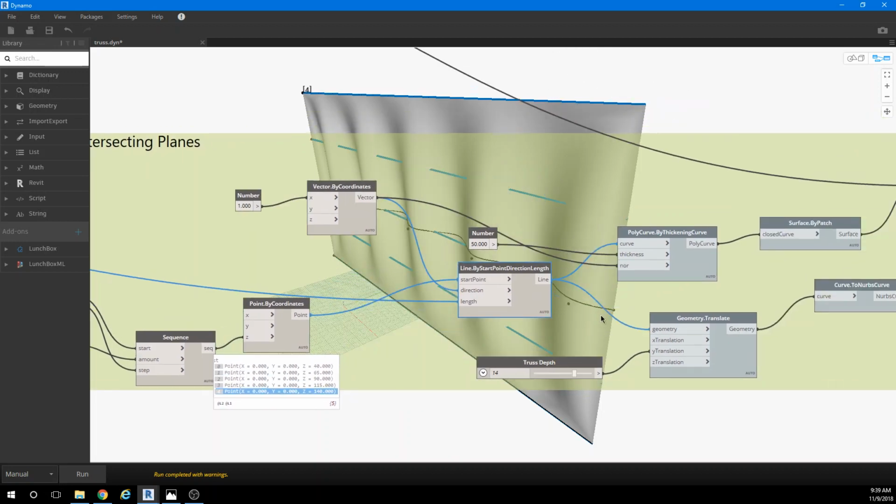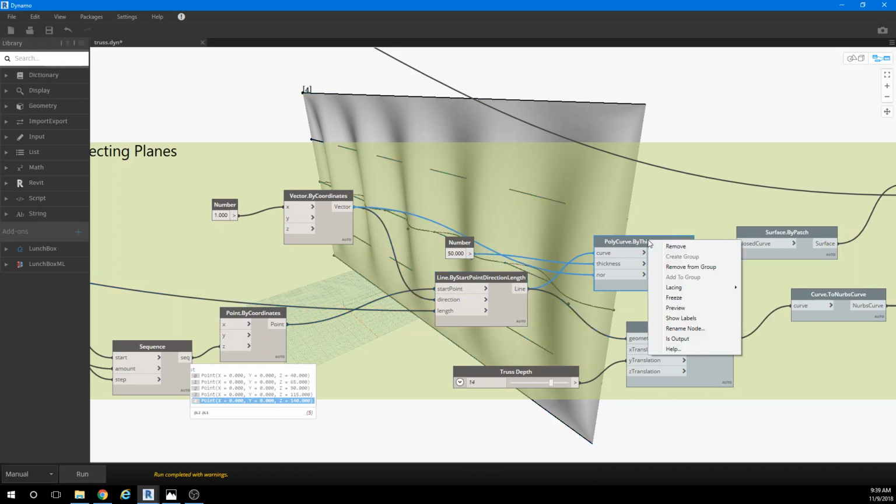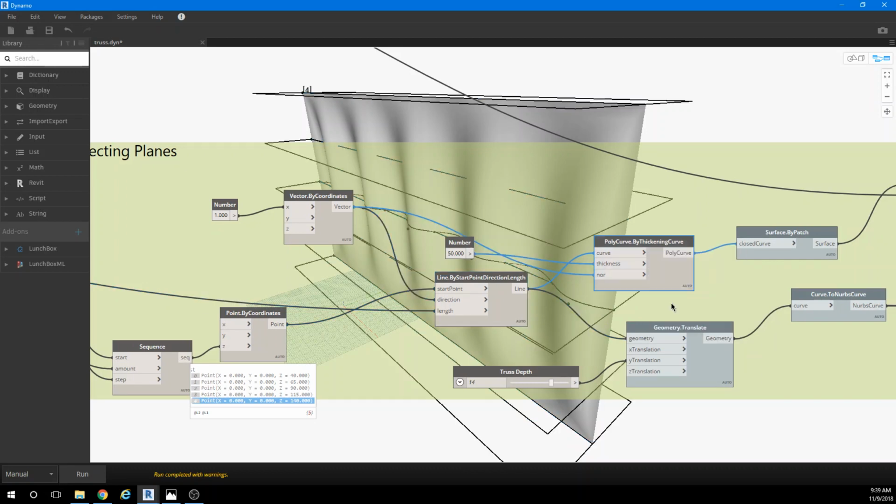And then what we do, and I'll turn the preview on for that, is we thicken that curve. We take that line and we expand it on both sides, using that same vector to thicken up the line, and we're thickening it by 50 feet.